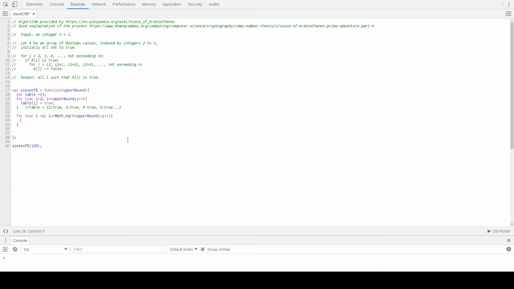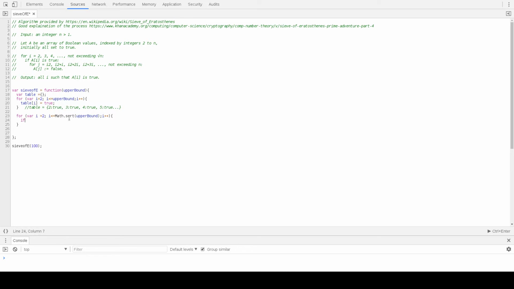As it goes through each value, if it's true, then we take the multiples of that, and we're going to switch those multiples to false.